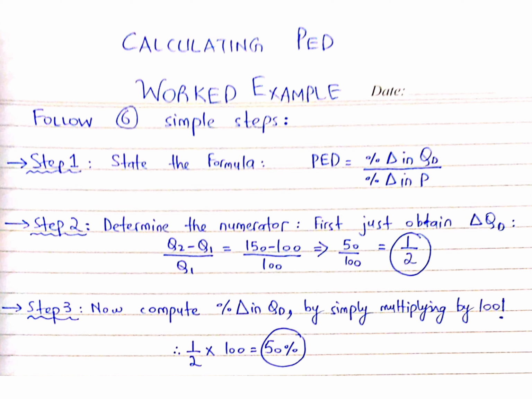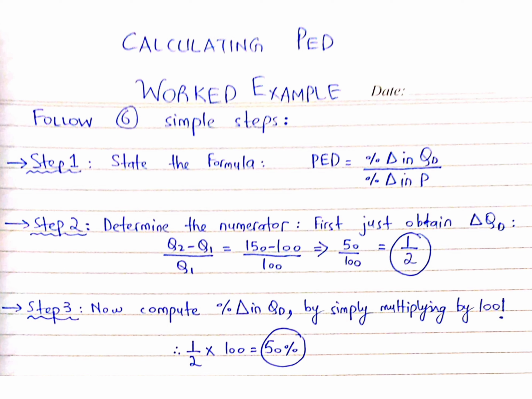So that small triangle that you see followed by the percentage sign is simply the Greek letter delta, which means change in. So if you read it out, it's exactly the same thing which I stated at the beginning, that is percentage change in quantity demanded divided by the percentage change in price.